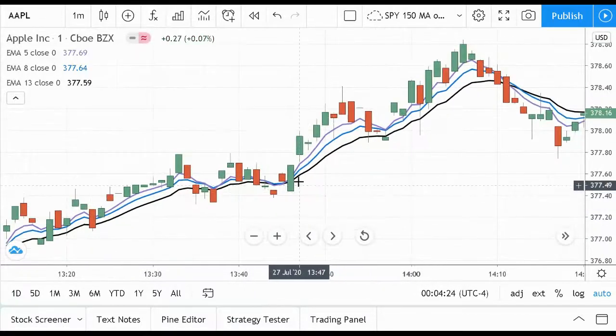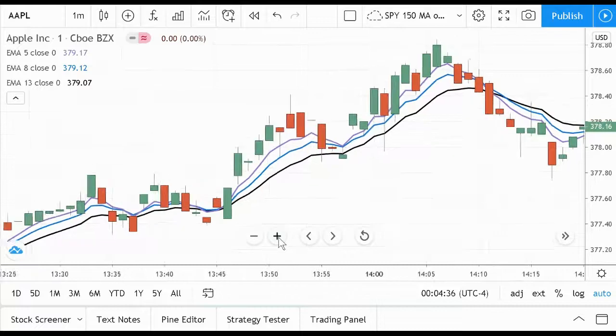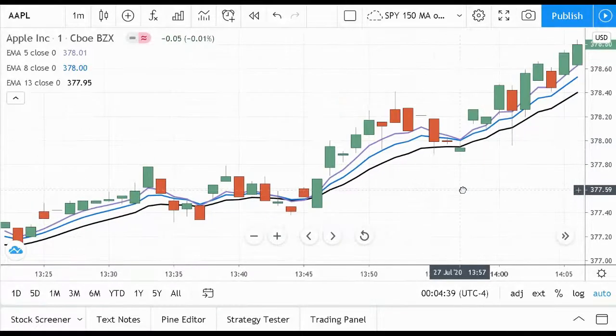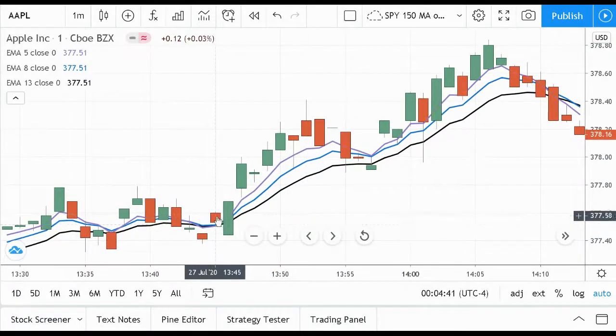And yes, right here, this candle went above. Actually, so did this one, come to think of it. This candle was above all 3 as well. But there's a problem with this candle, okay? And I'm going to tell you the second rule. So yeah, this candle is above all 3 of them.